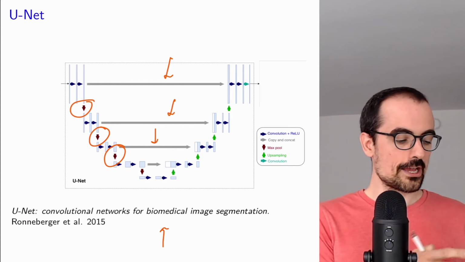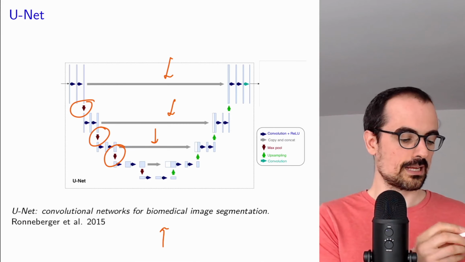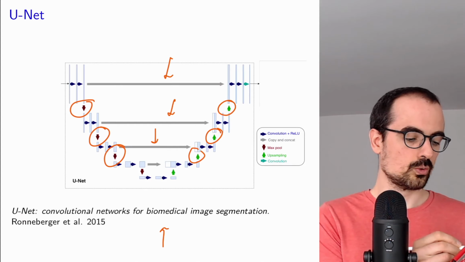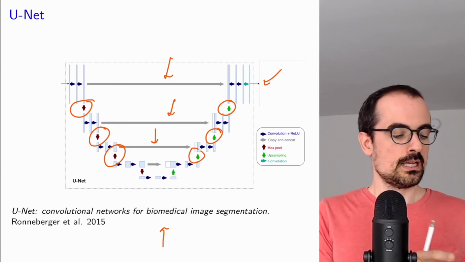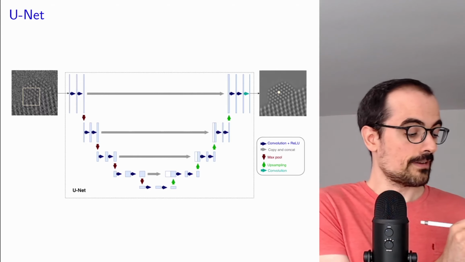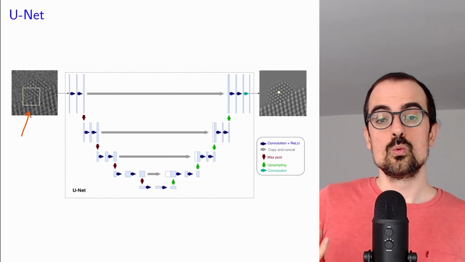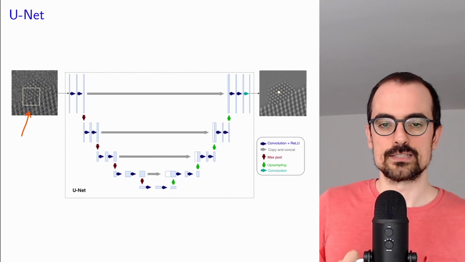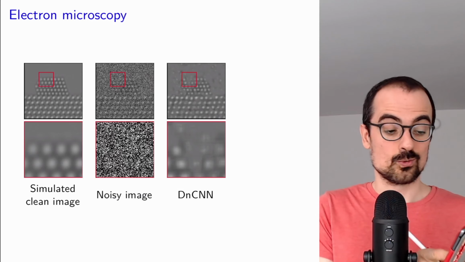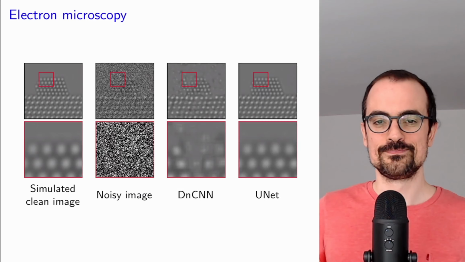So now if we apply a UNet like this that has this downsampling, and of course afterwards you need to upsample again to go back to an image, then you can achieve a much larger field of view with a reasonable number of parameters. And for our electron microscopy data, that works very, very well.